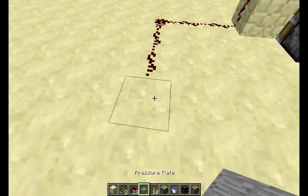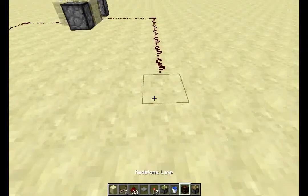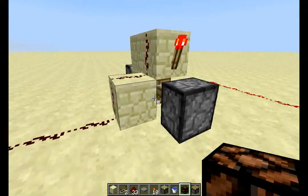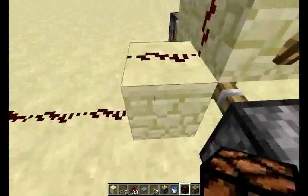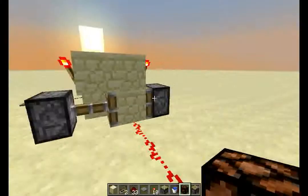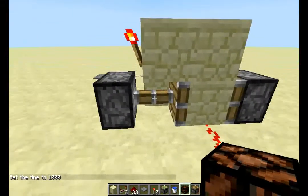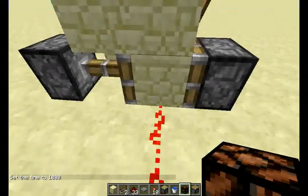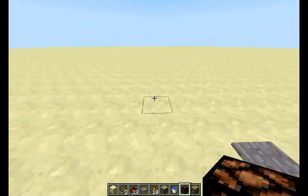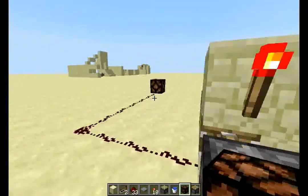Let's just connect it to a pressure plate for now. Then you have another wire coming out of here — that's the output — and we'll connect it to a redstone lamp. Step on the pressure plate, turns the lamp on. Basically, what happens is the wire goes up to both of these torches, disables them, and since both pistons are supposed to be on now but they can't — since one is already extended — they alternate. The block was over here, so when I pressed it, it pushed the block here, and the redstone torch under that block powered this and sent the redstone signal out. When you press the pressure plate again, the pistons alternate again, takes the block off of the redstone torch, and the power turns off.